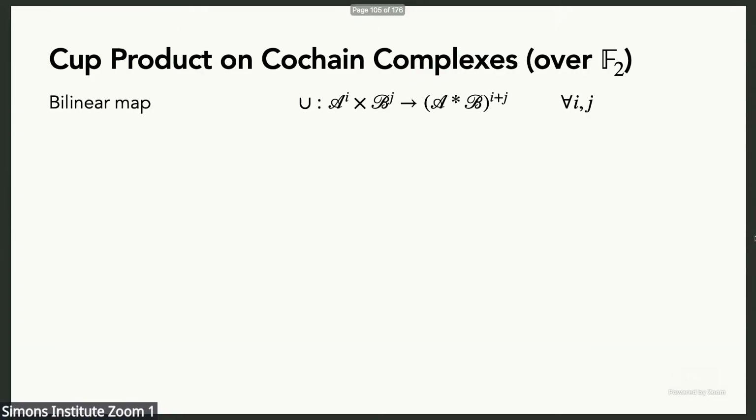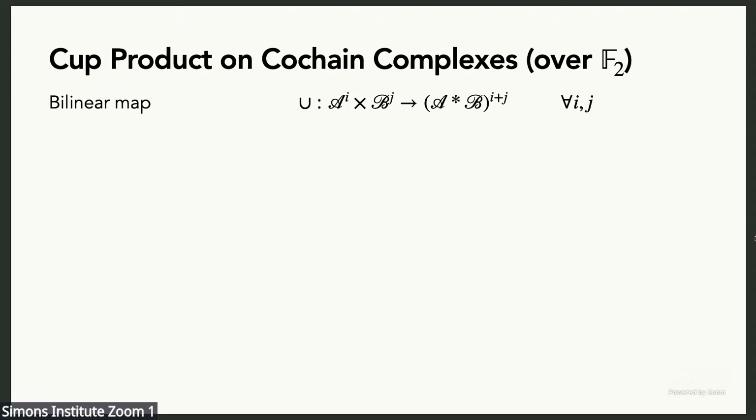Great, so what is a cup product? For the purpose of this talk, a cup product will be a bilinear map that takes as input a cochain, an element of a cochain complex A, and an element of a cochain complex B, and maps to an element of some third cochain complex, which I'll denote by A star B. A and B could be the same or different. They also could be the same or different as A star B. Later we'll instantiate these with specific cochain complexes, but for now you can just think of these as three arbitrary cochain complexes.